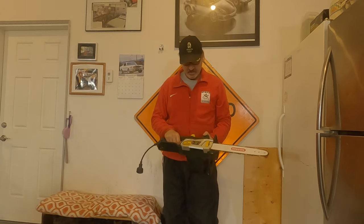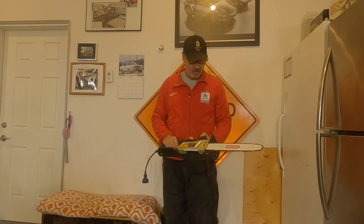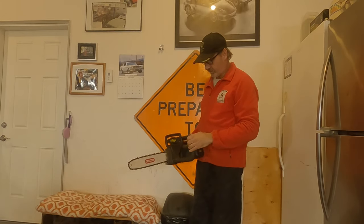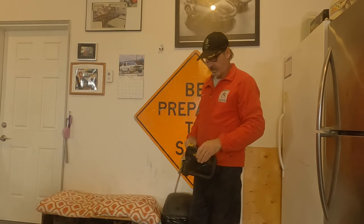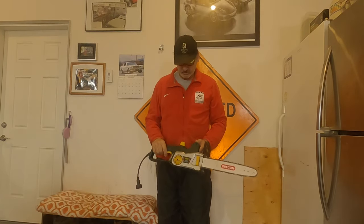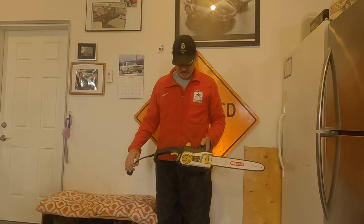So anyways, these are decent for small jobs for sure. You know, they have a dog here, which is good. So, I mean, it's helpful. Got the safety guard there. You know, you use chain oil just like you would in anything.